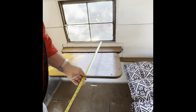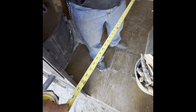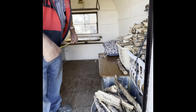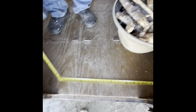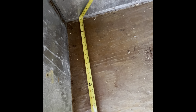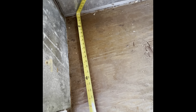But okay, they want to know how big this thing is. So the length of this is 8 feet. That's what I thought. We used a sheet of plywood on the bottom, 4 by 8. And I think the bottom is 4 feet wide. I think it's that exterior plywood that you're supposed to put in an area that'll rot. Well, that's a bigger sheet than that. Wait a minute, it's cut in half.